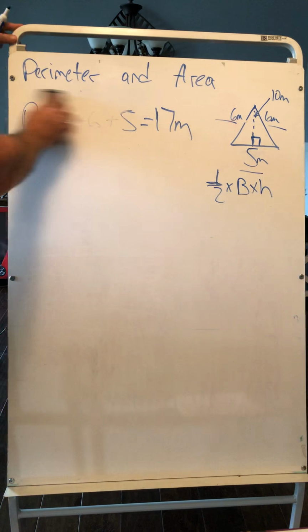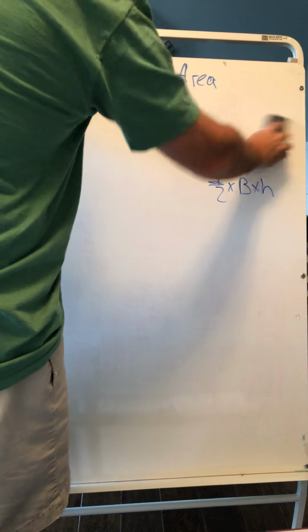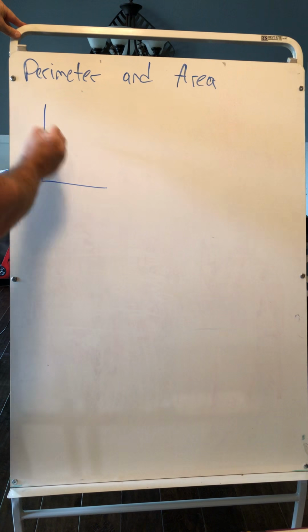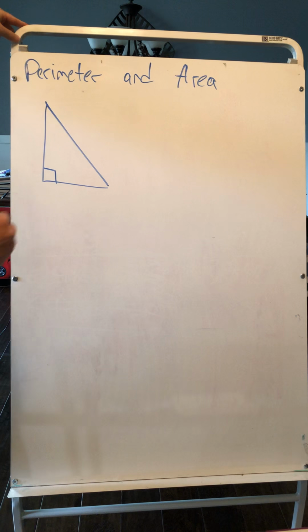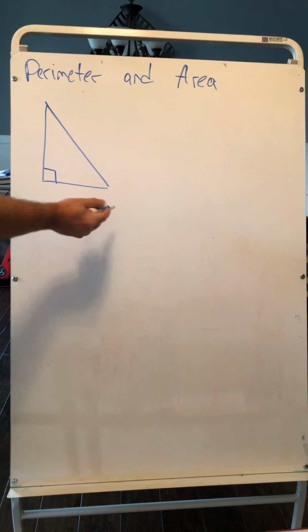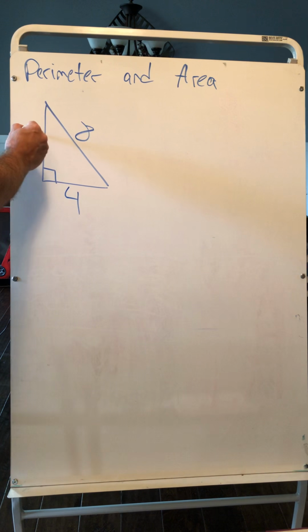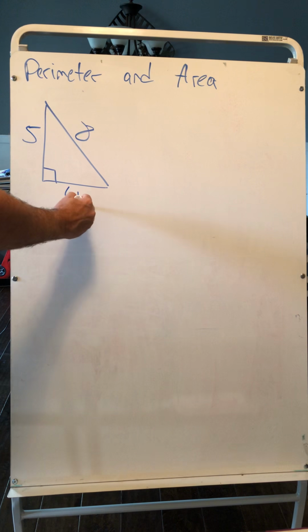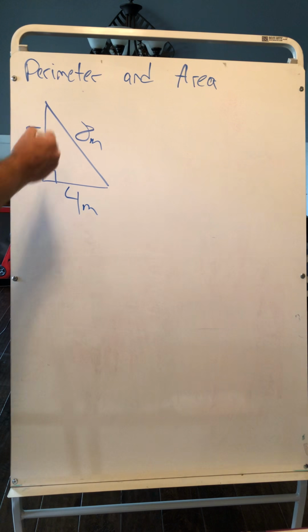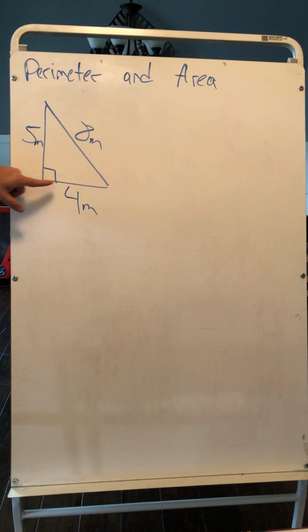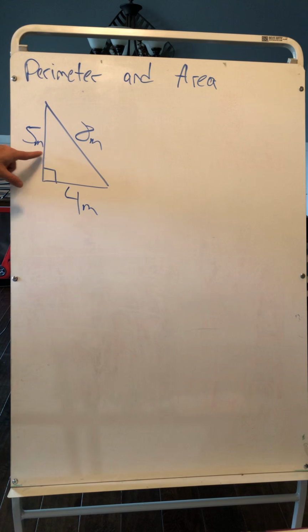Now another way that they might draw a triangle for you is a special type of triangle. It's called a right triangle. It might look like this. In this type of triangle, let's say this is 8, we'll say this is 4, and we'll say this is 5. We'll say they're all meters. This is a special type of triangle. This is a right triangle. Whenever you have a right triangle, you're not going to have a dotted line because here's my 90-degree symbol, and here are my two sides that form your base and your height.